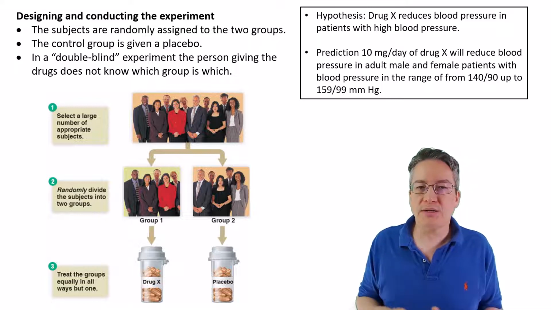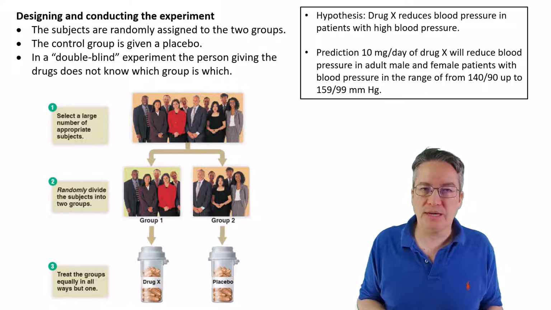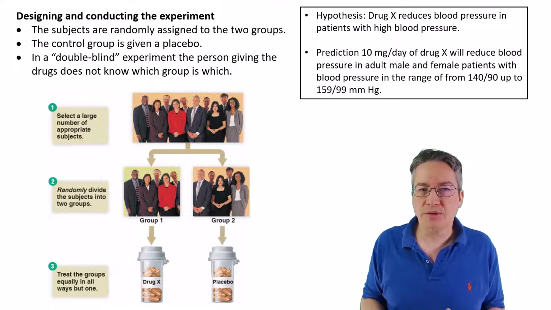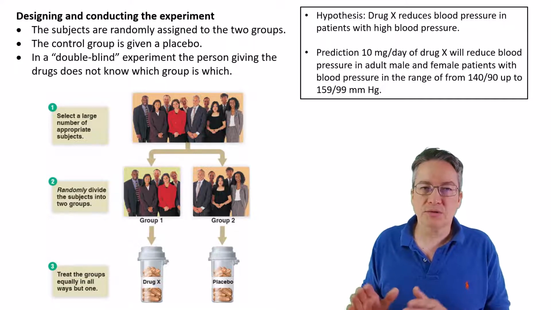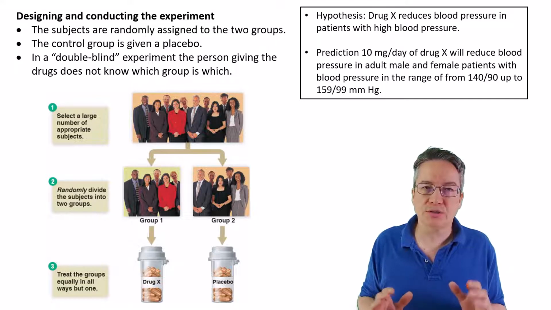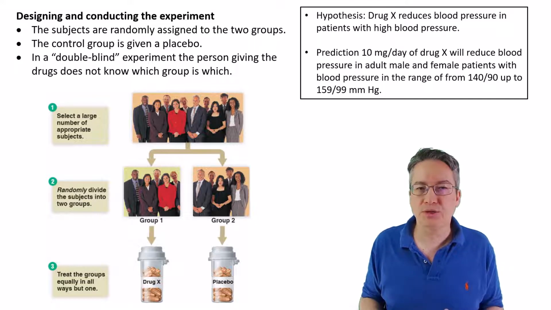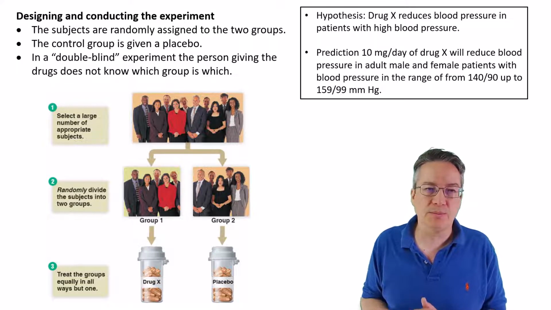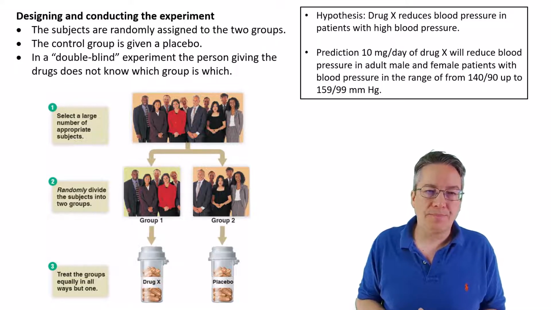But we're going to limit it to patients with that as the minimum blood pressure. And then the higher range would be 159 over 99 millimeters of mercury. So we're sort of excluding the people with extremely high blood pressure. So these people clearly have high blood pressure. It needs to be treated, but they're not at the extreme end of extremely high blood pressure. So that's going to be our group.